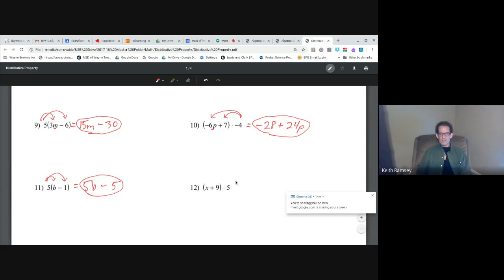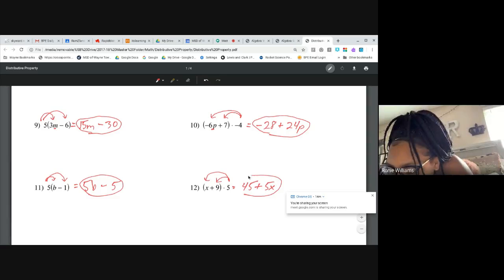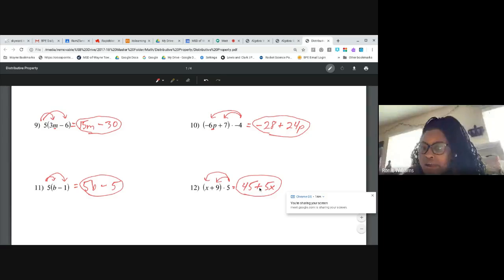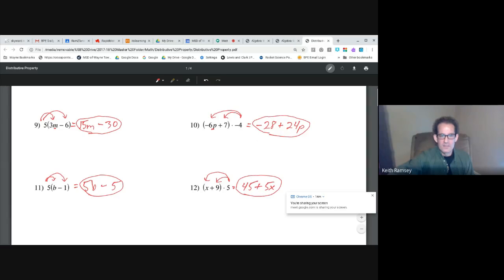Here we've got that dot again. This just means 5 times 9 is 45. And 5 times x is like saying 5 times 1x, which is just 5x. I'm going to say plus 5x. They're not like terms because I have a variable here but not here. So don't try to combine those. It doesn't mean it's 50x. You just leave it like that. Okay. Let's scroll down a little bit.